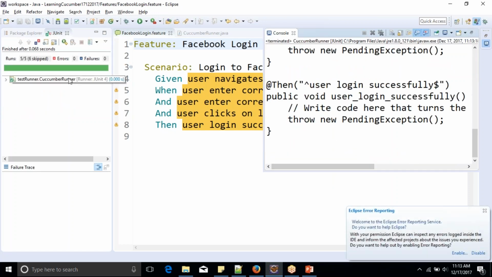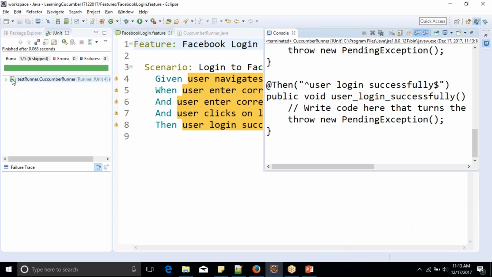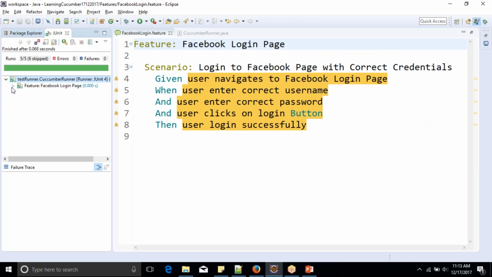Now here if you observe, the report which has come as a JUnit report, the test case is passed because it is showing a green tick. I'll expand it, and when I expand it you will see that it went to the feature, then it went to these steps, but if you look at these steps they are skipped.